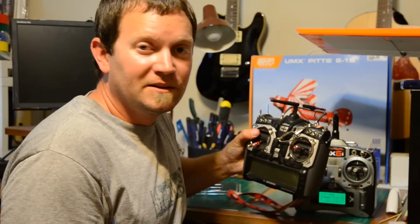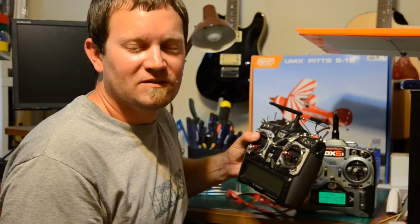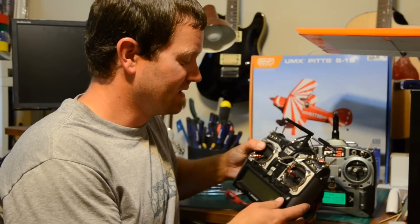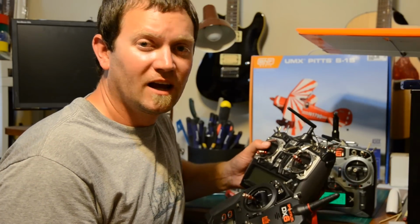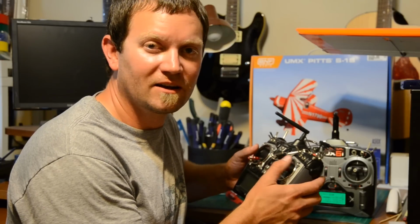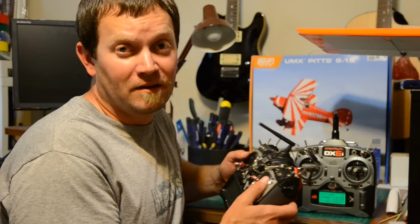my Aurora 9. The Aurora 9 is like the easiest to program transmitter ever. It's great. Touchscreen is just fantastic. And the DX6 is not quite that functional. It's not quite that easy to use, but it's a heck of a lot easier than the DX6i. But I'll tell you, as far as smooth stick response, I really like the DX6 and the DX6i, and I had some grumps about the ratcheting system on the Aurora 9. I just don't like that at all, and I couldn't seem to fully draw it out without making the stick super sloppy. So, you get some, you give some. That's how it works.